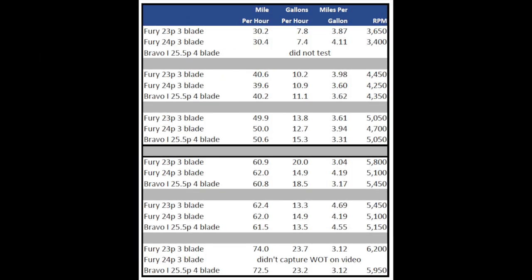You guys know I love tables, so here's a summary of all the data. All three props at 30, 40, 50, 60 mph roughly on each one, plus the sweet spot and wide open throttle on two of the three. The 24-pitch three-blade is the fastest prop — interestingly, I was on Granberry and literally could not get half a mile of lake without a wakeboat and a three-foot wake, so I didn't get to run it wide open, but it's a mid-high 70s prop and actually the fastest prop in the current mid-80-degree weather. The 23-pitch gets right up against the rev limiter and you can't get more than about 72 to 74 miles an hour out of that prop.